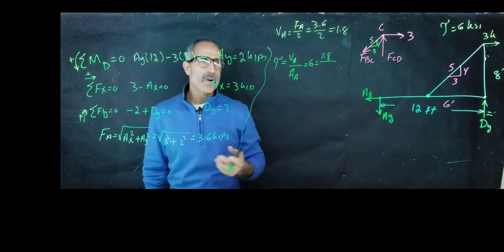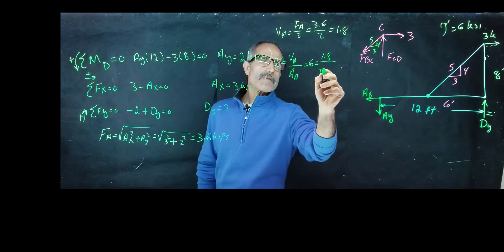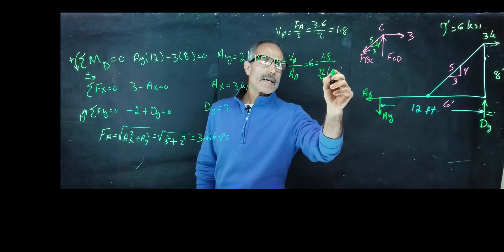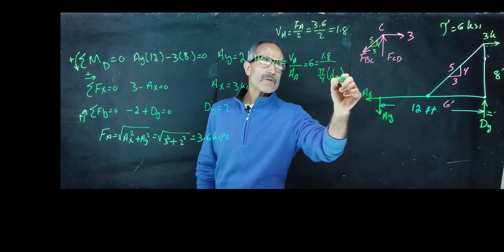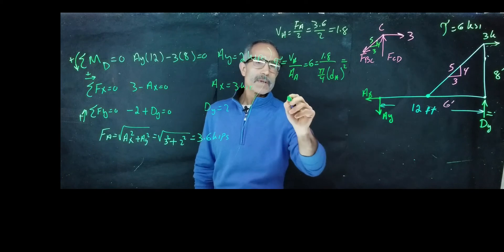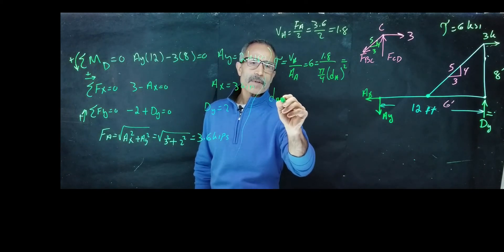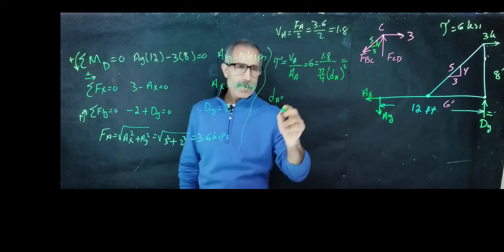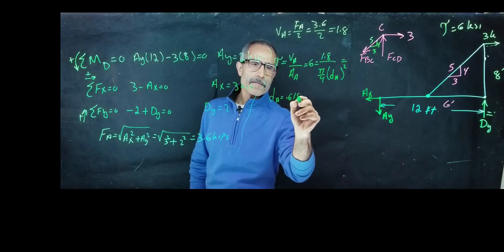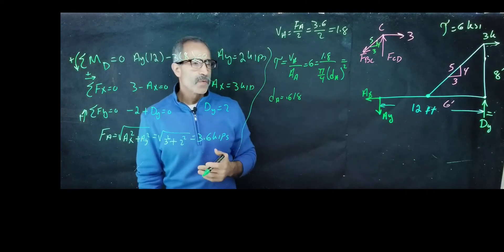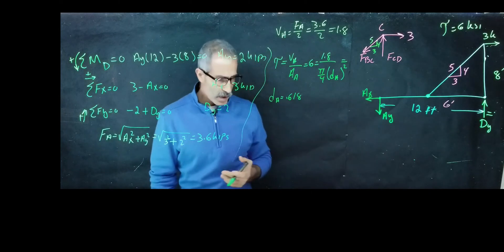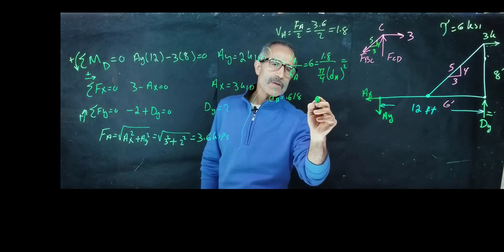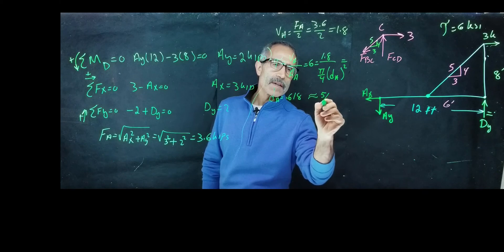So the area of the pin is a round pin. It's going to be pi divided by 4, diameter of A squared. So if you calculate that, the diameter comes out to close to 0.6 something, 0.618. And if you convert that by 16, the nearest one would be 5/8. So let's use 5/8 diameter.